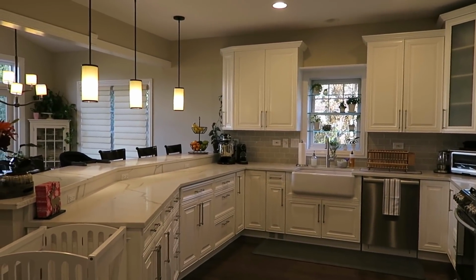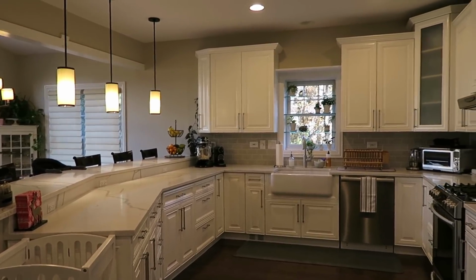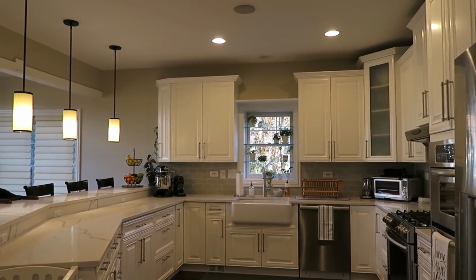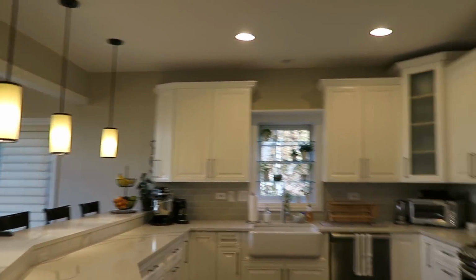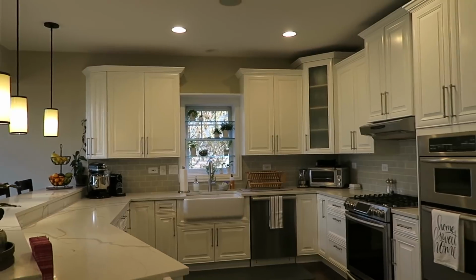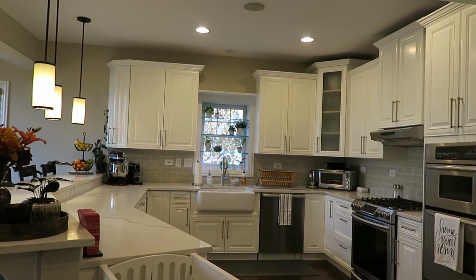We actually replaced all of the lighting on this floor except for the recessed lighting. And I will show you more about some of our other house updates in future months, because we have redone a lot of the first floor, just in terms of decor and functionality, but not really in terms of structure.